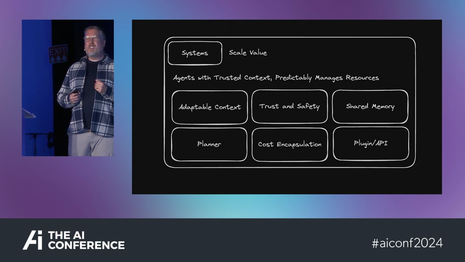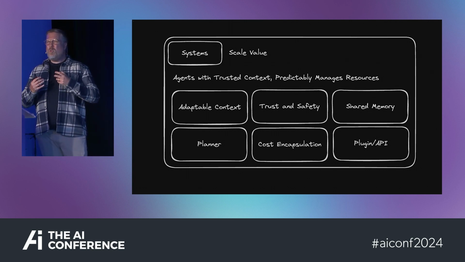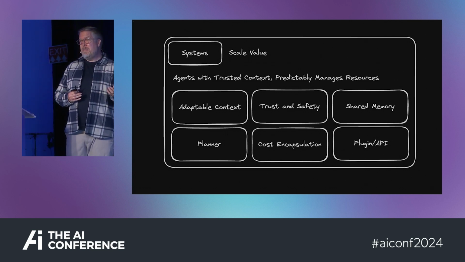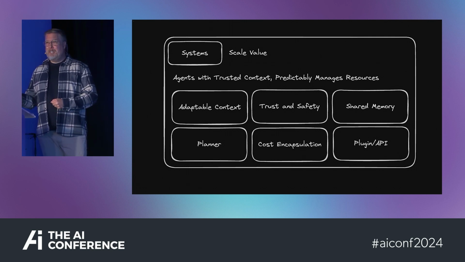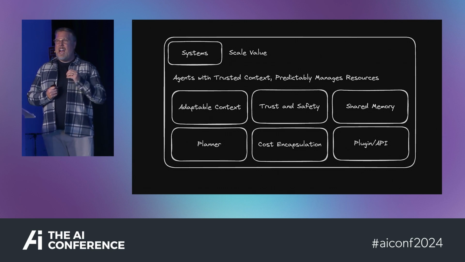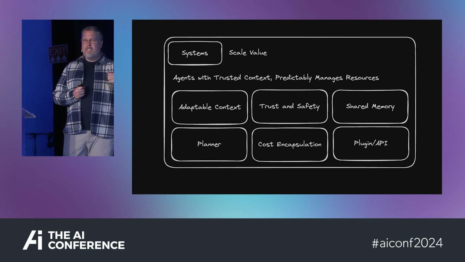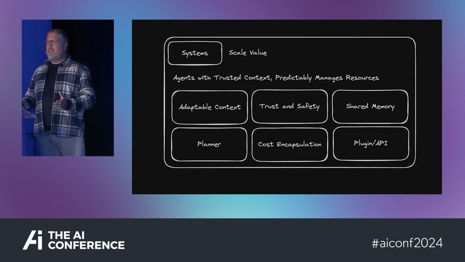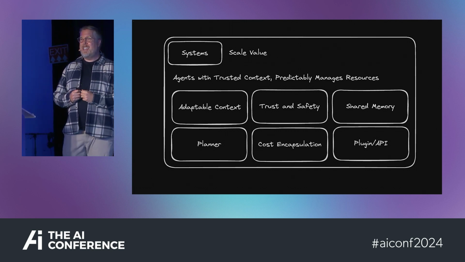Really, we want systems that are going to work safely and that let us understand what they are doing with your data. If you're going to have an agentic workflow or automation, you really want to know that trade-off: is this going to be able to be sandboxed in an environment safely? Is this agent going to talk about my social security number to another agent? What are those trade-offs that are going to exist? How do we have a plan that's going to encapsulate the costs and work in such a way that they can adapt the context for one another based off of what I want them to have context for, and not more? Because without trust, you can't build GenAI systems.